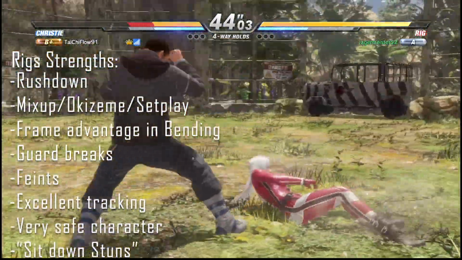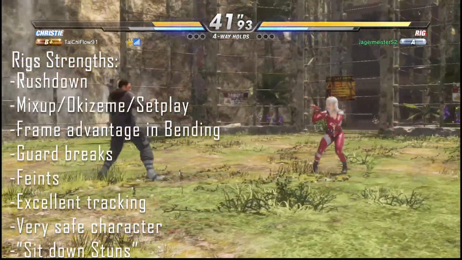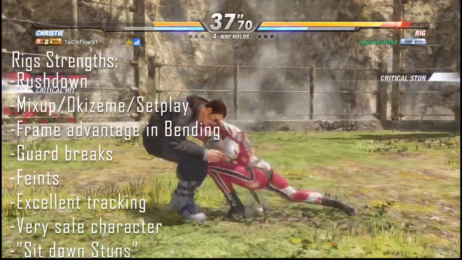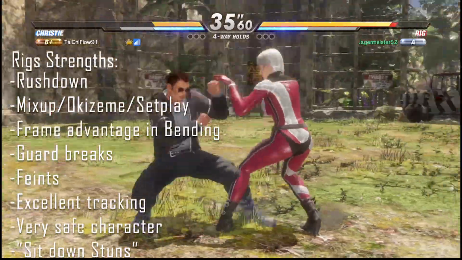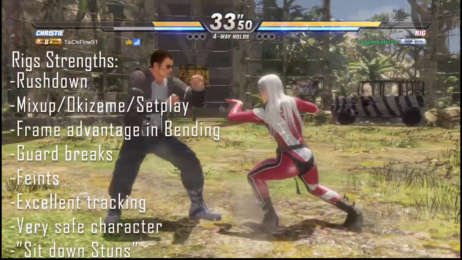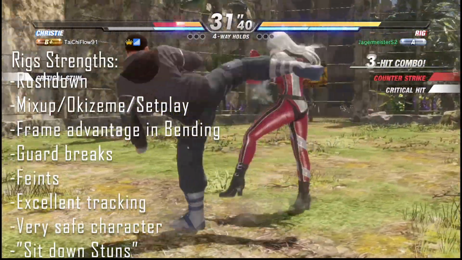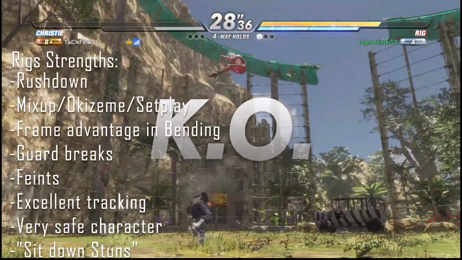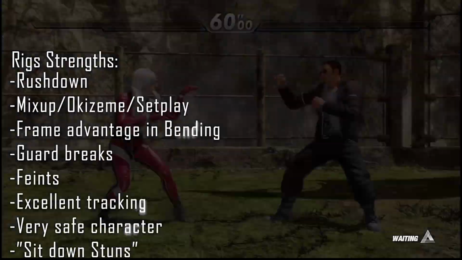So when it comes to Rig's strengths, Rig is a rushdown character that excels at close range. The main focus of Rig is to utilize his wide arsenal of strings and frame advantage to crack the armor of the opponent's defense. Blessed with a plethora of guard breaks, Rig's ability to pressure opponents and force mistakes is unmatched. Perhaps Rig's most overlooked skill is his unique ability to utilize feints.